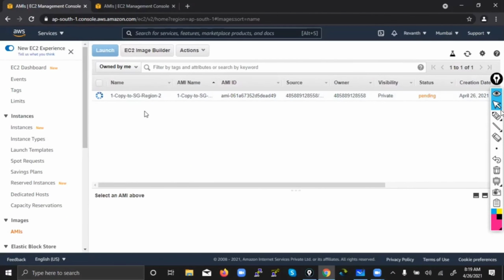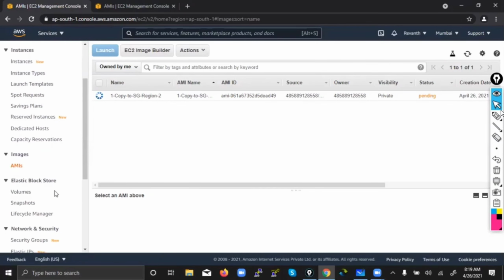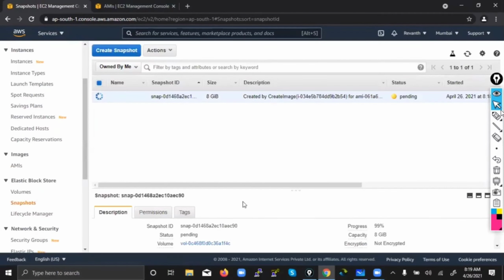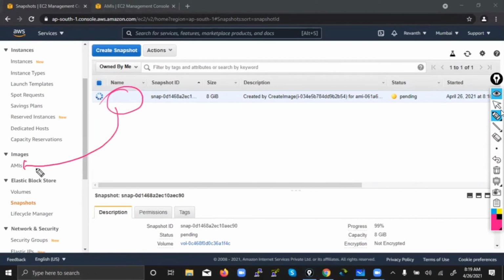And what did I say, guys? For creating an AMI or for creating any volume, what is the base thing? Snapshot. So let's go and check what is happening in Snapshots. See? First this gets created, only after that the AMI gets created.